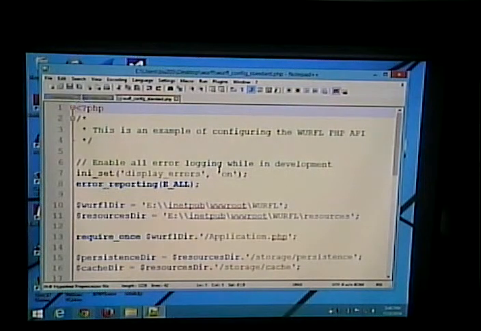Really, in essence, the only thing I did to customize this is I pointed to where the important WURFL files live on our CISS SQL server, and that was with lines 10 and 11. I set the path of the WURFL directory so they can find the WURFL files. The rest of the stuff, once you set that, goes from there. And again, you can tweak it or customize it if you want, but that's what you got. So you need to have that, and any of your code is going to have WURFL.